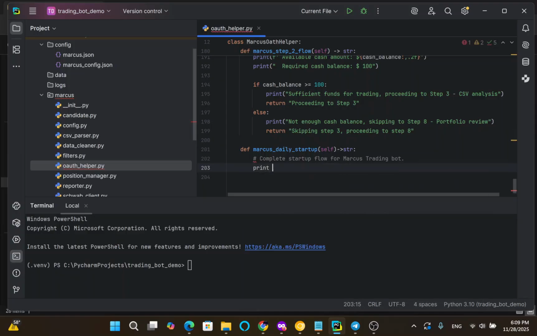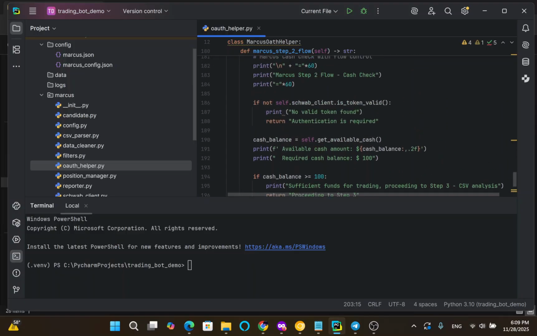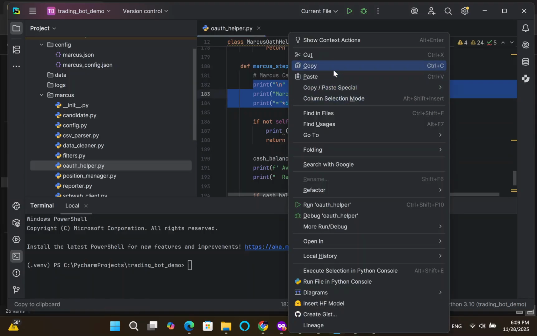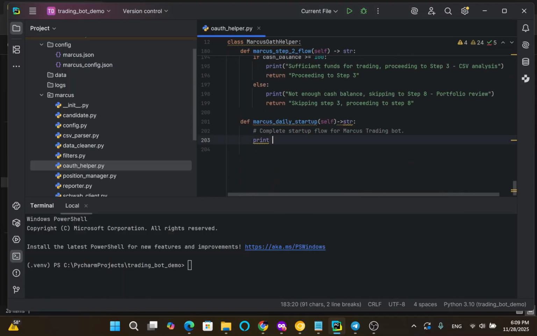Print. We want to have this printed nicely. Let's copy and paste this part of the code, so we will just announce in the console what's going on: Marcus daily startup.